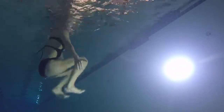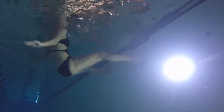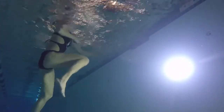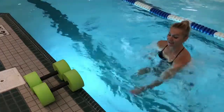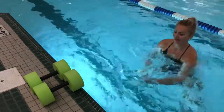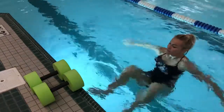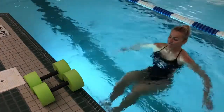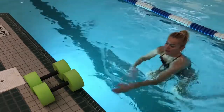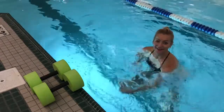Notice my feet are at the same level with both jumps — here and here — and only then jump down. You don't want that second jump to fall lower on the wall. Maintaining level — remember that's how you are using your hands. It's up to you — you can do eight or four. Just make sure that aqua sprint is a real sprint. It takes only 15 seconds when you do aqua sprint correctly to move the heart rate up and really feel the challenge. Check your breath, make sure you continue exhaling with the jump. Aqua sprint — let's go, let's go, let's go, burn those calories!